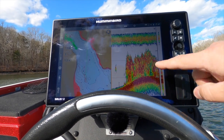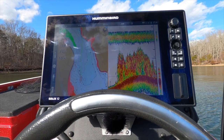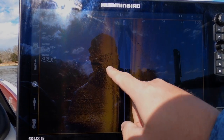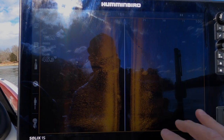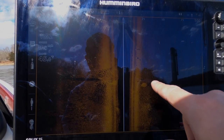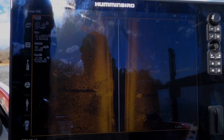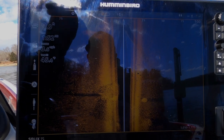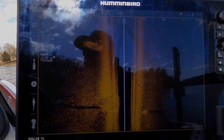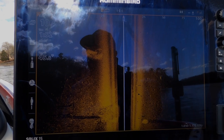Right here on our 2D, this looks like grass to a lot of anglers. But when you look at side imaging, you can see all these fish right here — these are all crappie. You've got a school of bait over here, and I apologize for the reflection. These units are so bright, but hopefully that shows up on this camera. It's always a pain trying to get dark enough to see the screen. Another bait ball over here. Side imaging is a great tool this time of year — it's a great tool every time of the year, whatever season it is.